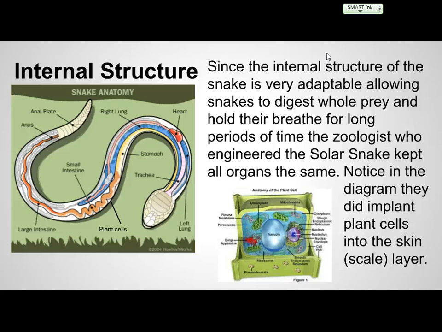So you can see this is just a picture I found on the internet of snake anatomy. It was very generic. And you're going to see that they have internal organs like the lungs and the heart and the trachea. But I added in plant cells. Does it look like I added it in? I will show you in just a moment how I did that, so you cannot tell that I added it in there. The other thing I did is I included plant cells, what a plant cell would look like. So this is what I inserted into the scales of that animal. That is how I adapted it.